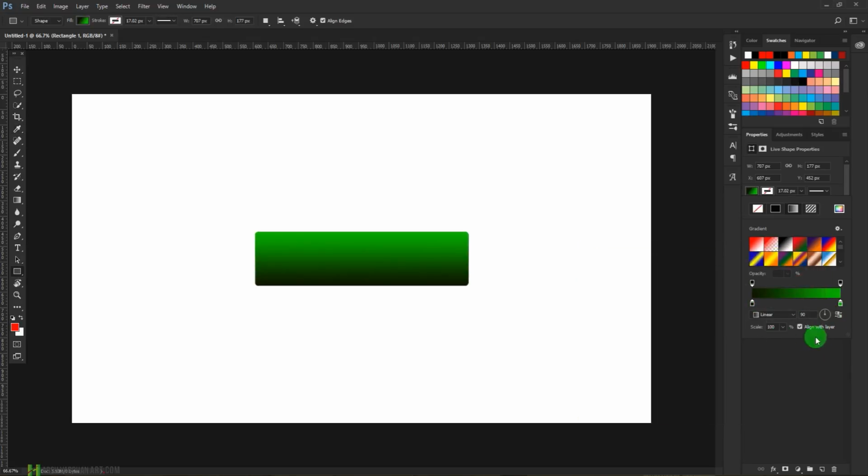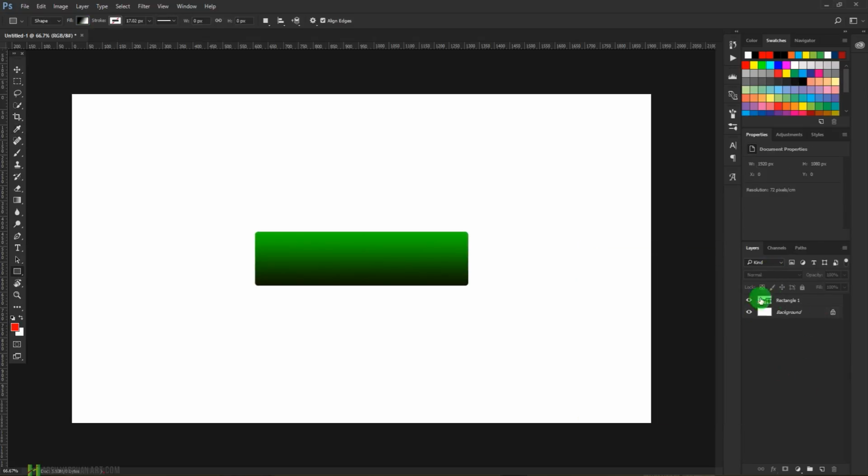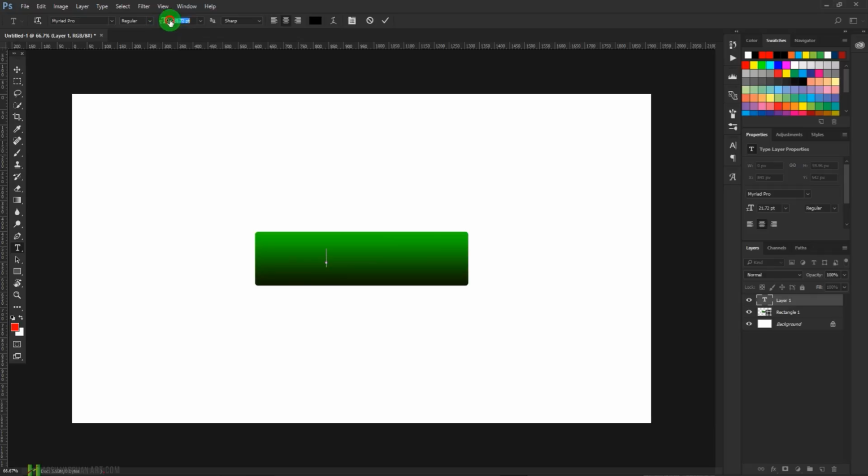And press OK. All right, and once it is done, now let's create another layer and take the text tool by pressing T, or you can come over here and click here, and make it a little larger in size from here and type download. Okay, and press enter, and now we are going to make changes to its properties.